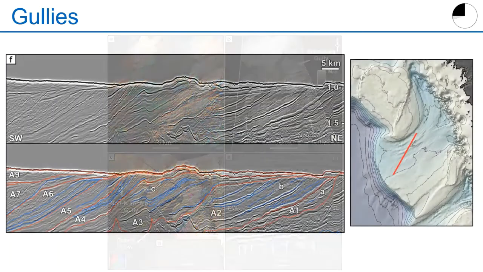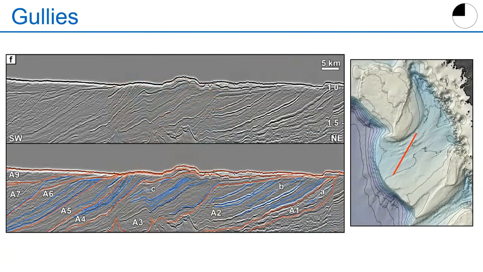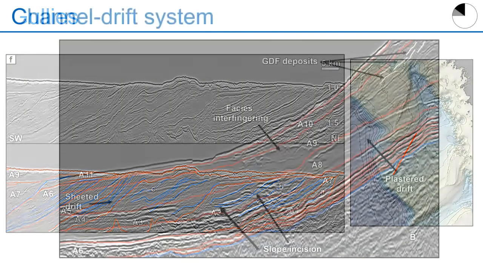The gullies are remarkably common in the stratigraphy, so the seismic image here shows all the main units marked in red, and within each of those units we have lots of reflections, which are marked in blue, that have these gully features on them. So this tells us that hyperpycnal flows related to glacial meltwater were very common throughout many stages of the Pleistocene. And a finding such as that is fairly interesting because it's quite a high latitude location. So we might have originally expected that discharge from the ice sheet might have taken place as icebergs rather than melting, but seemingly there was a lot of meltwater around.